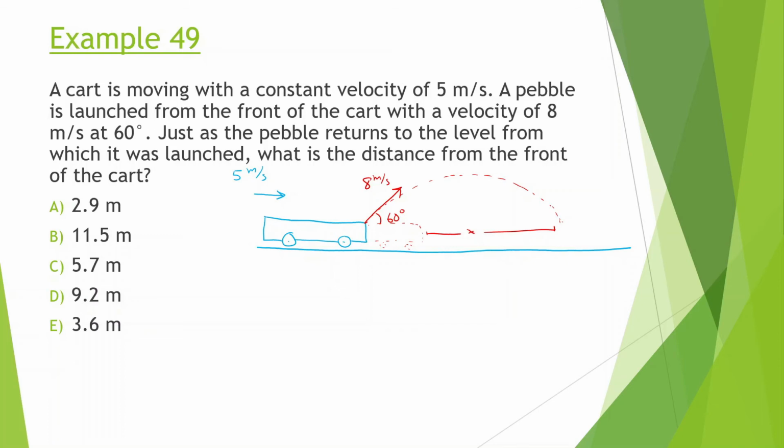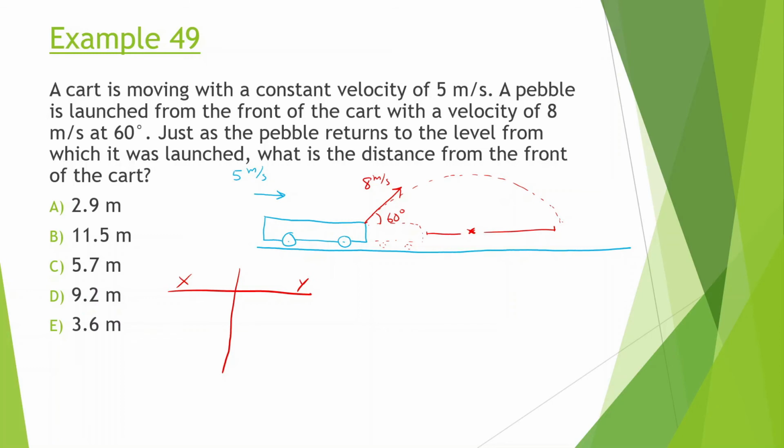How should I do this? Maybe I'll do this the simple way. So a simple way of doing this is, I'm just going to do X and Y. Anyway, try on your own before you watch the video. But what we should know in order to do this the simple way is this cart is moving 5 meters per second. So when we shoot this thing out, whatever it is in the X direction, we would want to add it by 5 if we want to know how far it goes in the X direction.